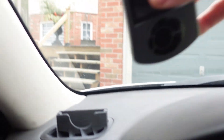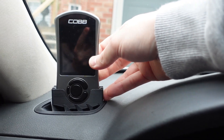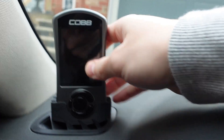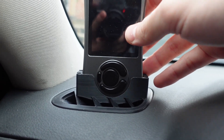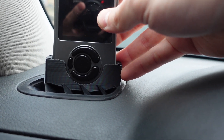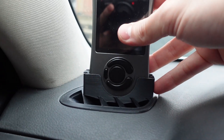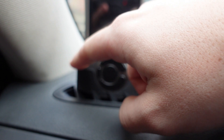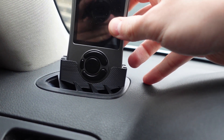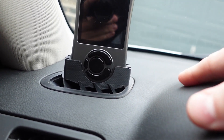What I like about this version is that when installing the access port, it actually goes in pretty easy. I thought it broke but it didn't... oh no, it did break. Wow, it didn't break earlier — why did it break now? It broke right here. I don't know if it was just the pressure. Before, I tested this and it didn't break — it was holding pretty snug and didn't really move much.